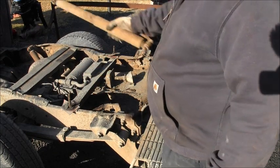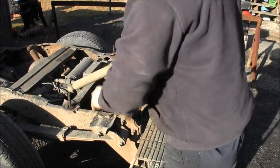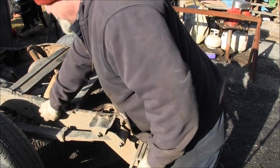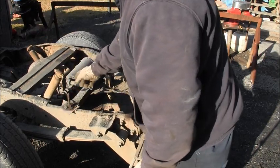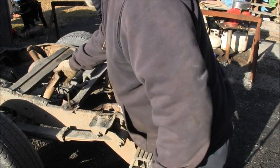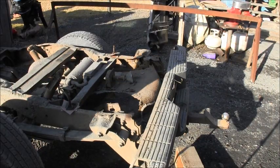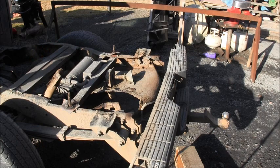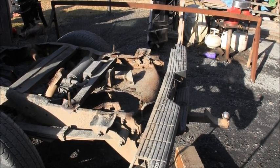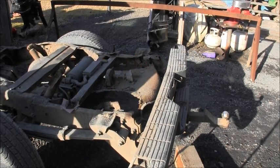On a Ranger, one goes forward and one comes aft. Like that. And right in here was the mount that holds the shock on the inside, and that rusted away. So I'm going to go through a lot of it. Oh, that's bent down. It's broke loose too. So I'm going to go through and beef the whole thing up.